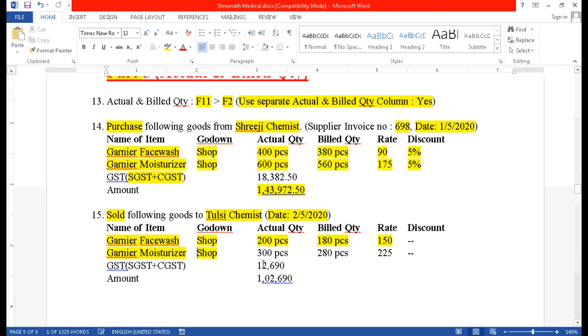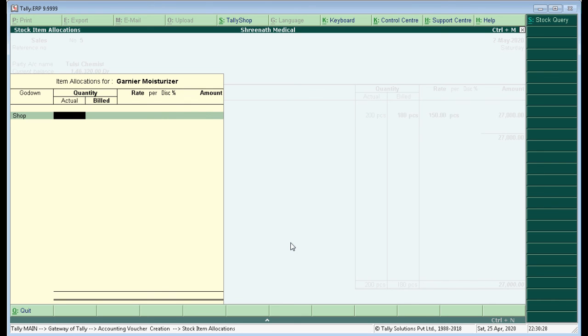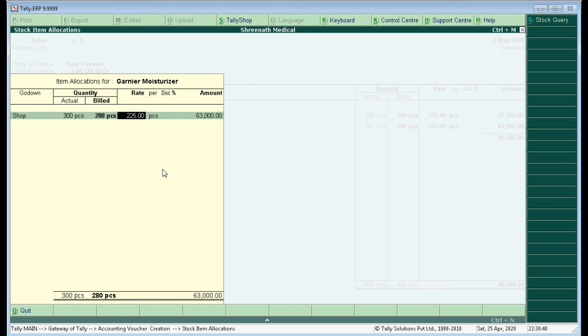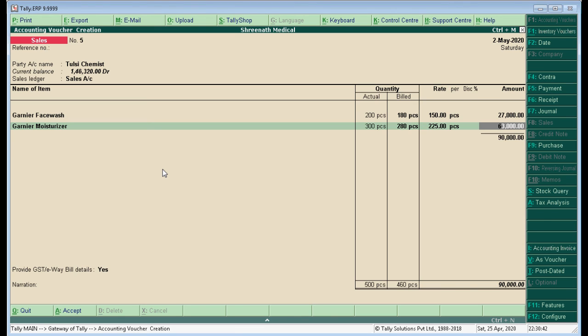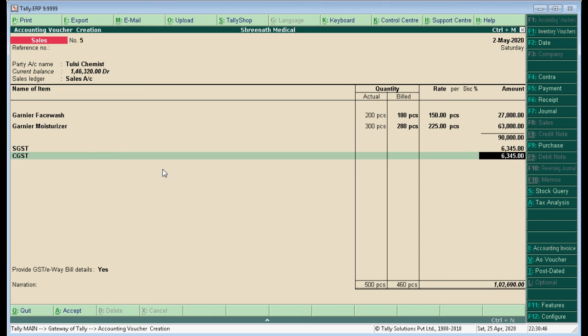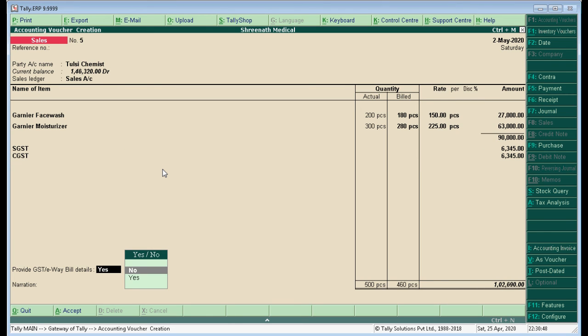We enter actual quantity 300 and then billed quantity 280. That means 20 quantity we are supplying without charging anything. We put the tax portion and accept the sales transaction.